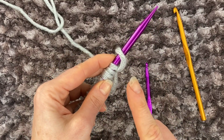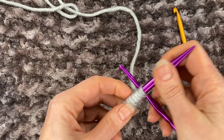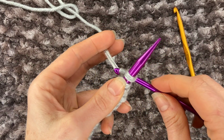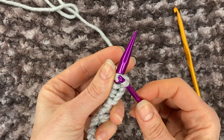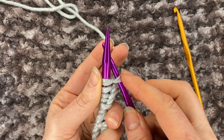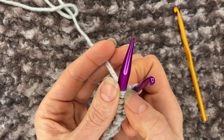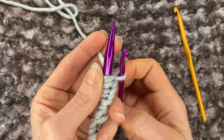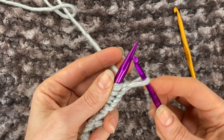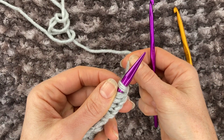Now, the very, very last cast-on stitch is different. Your last one, you yarn over and pull this through, but you don't pull it up big, you leave it small. See? Not much bigger than the diameter of the hook, a little bit. There's that little triangular space there. You yarn over again, draw a loop through that, and you park that loop up here and pull down.